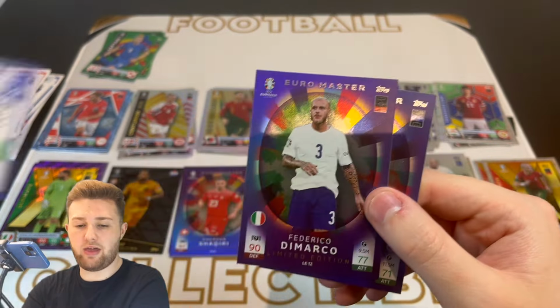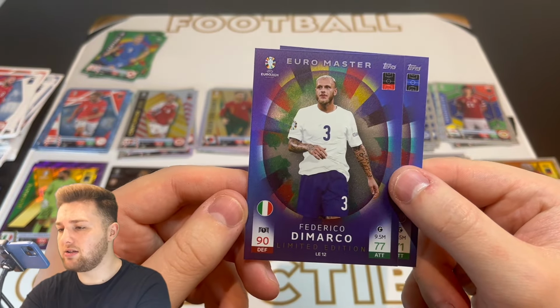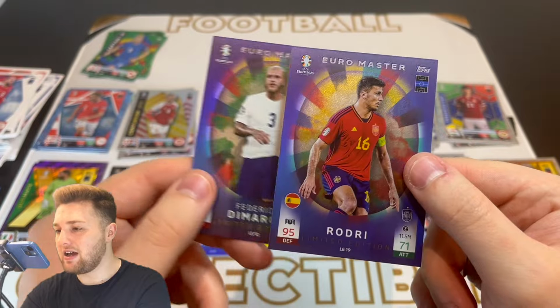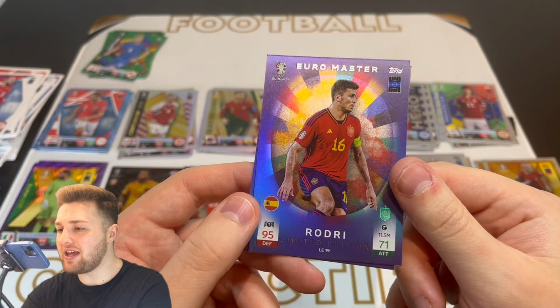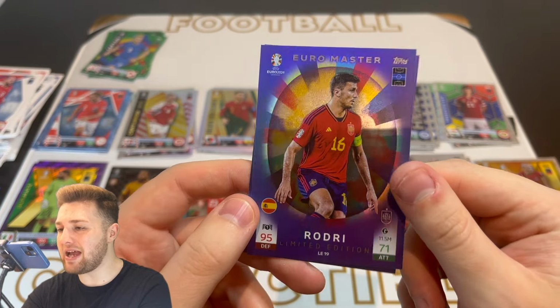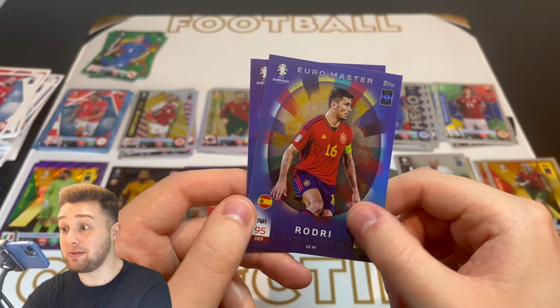So we've got code card there. Oh, Federico DiMarco is a swap, but a nice card nonetheless. Ellie number 12, 90 defence, 77 attack. And then we get Rodri. That is a need for the collection. Ellie 19, 95 in defence, 71 in attack for the Spain midfielder. Lovely stuff. Rodri, limited edition for Spain. Of course, got Hunter Club limited edition as well.